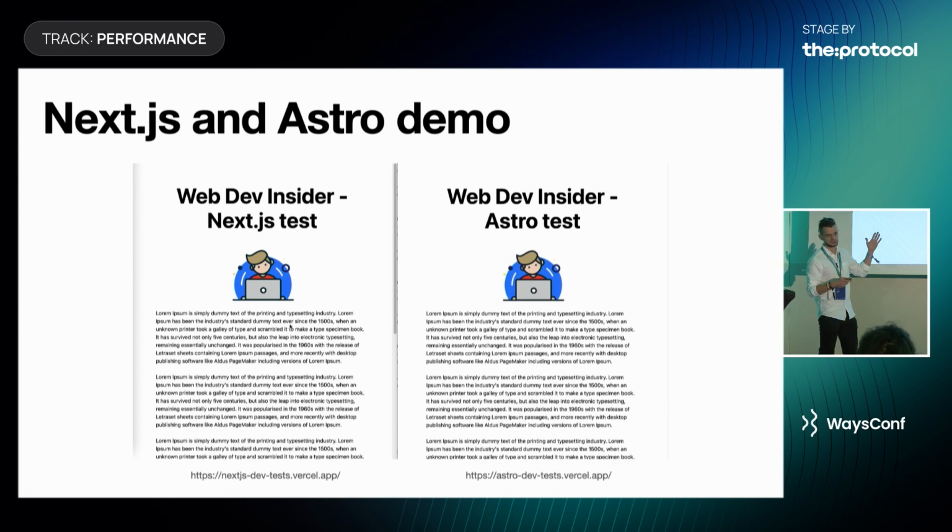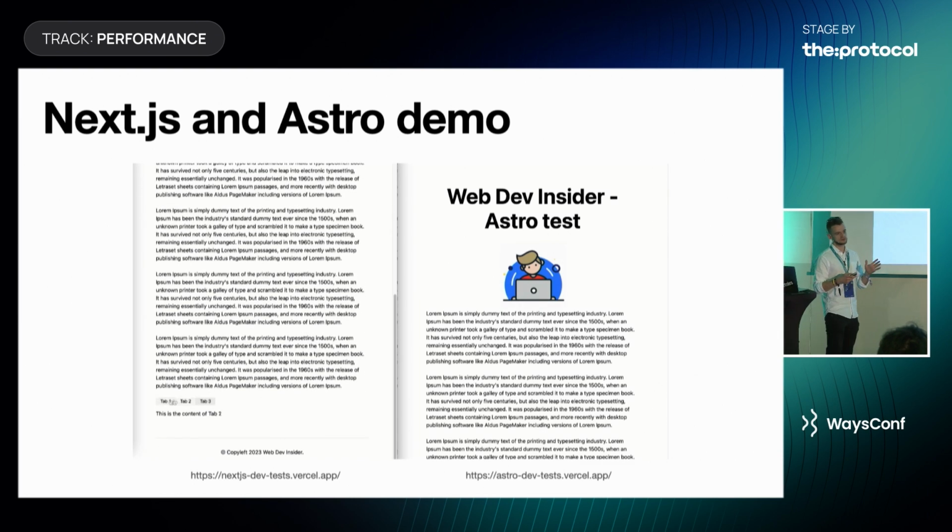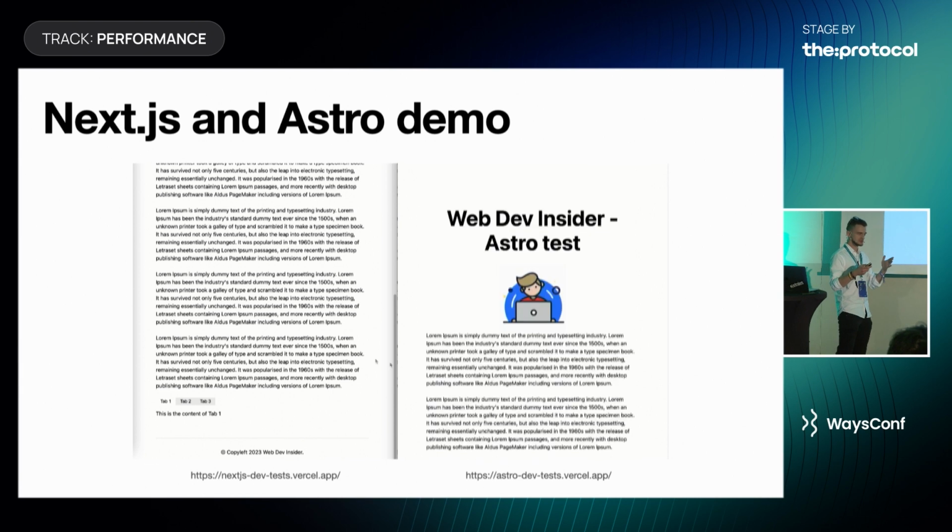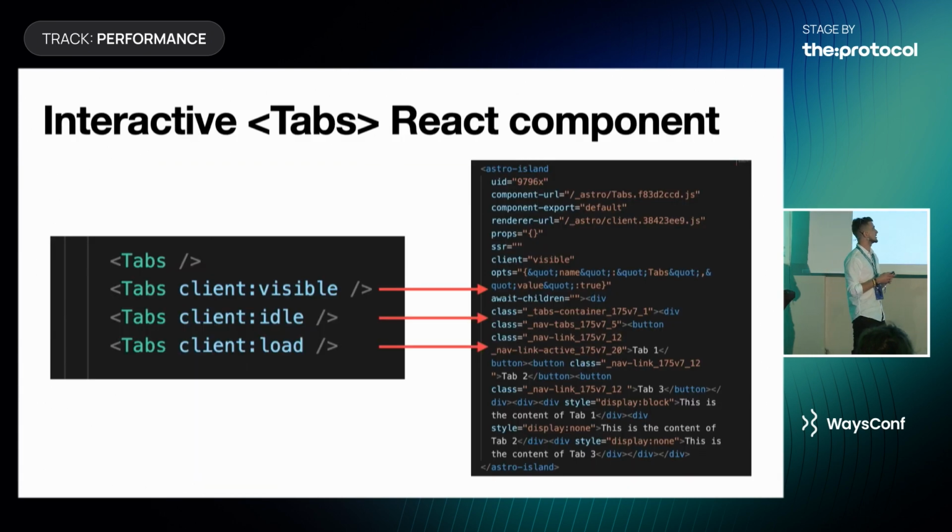Basically, it's just a heading, image, text. And at the bottom, there's one interactive component, which is the tabs component. And that tabs component was created in React. In Astro, the difference is we can decide when a particular component can be executed when it comes to the JavaScript. However, the HTML for that component is generated from the very beginning. So basically, we reserve the space, for example, for that component. We get the HTML from the very beginning, but the JavaScript is not loaded because it's not really needed yet, because the user hasn't started interacting with that component. So we can basically decide when that component should be executed from the JavaScript perspective.